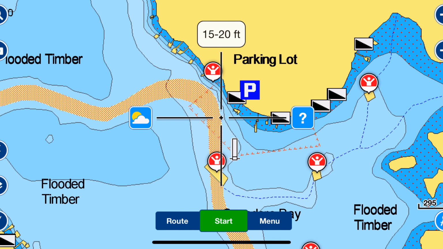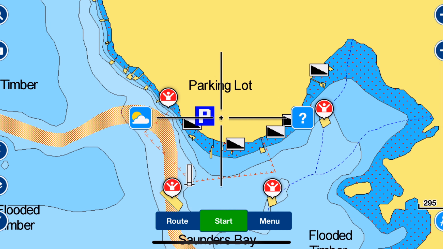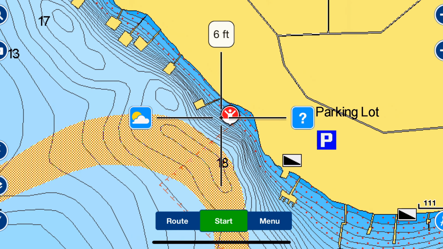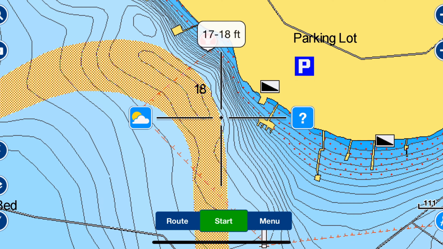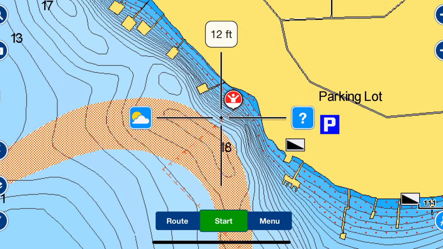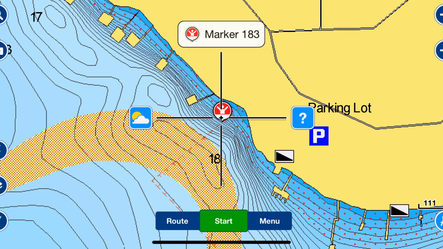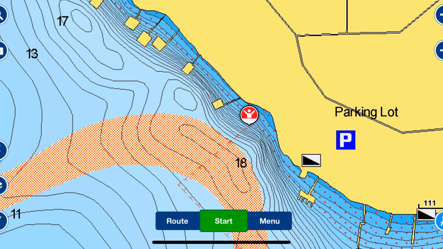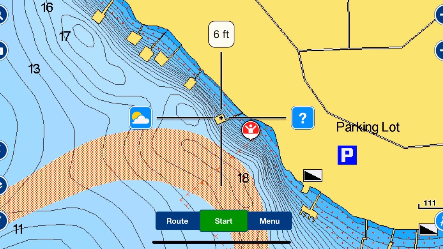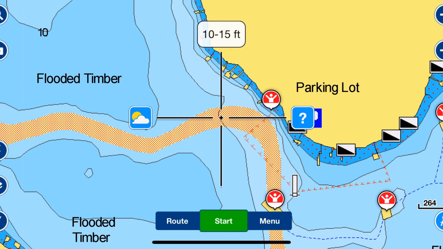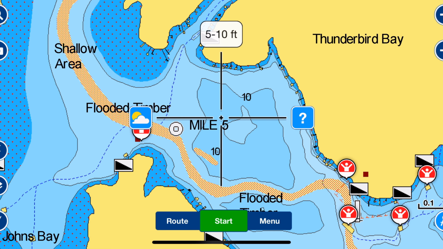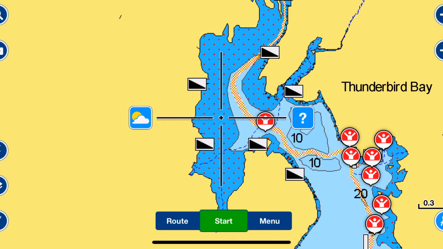Now, as we move up here, we've got a good little creek channel swing coming up against this point. So you definitely want to look right in this area. Look for the debris that's been washed up from that big bend that's right there. Just see what you can find. I guarantee there's something right here in this area. And make sure that when you're there, you fish that dock. That dock is setting up really well. Looks like a really good place to find some fish.